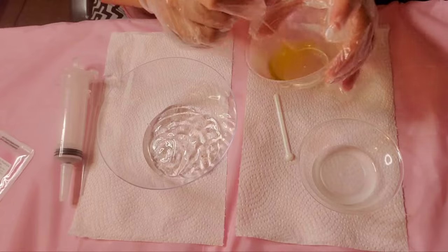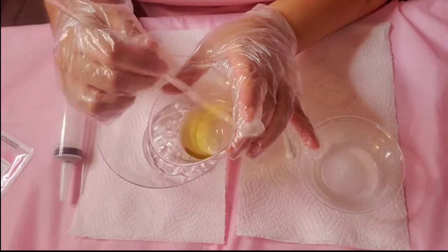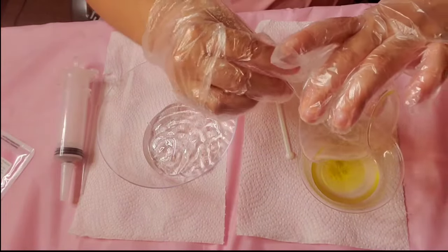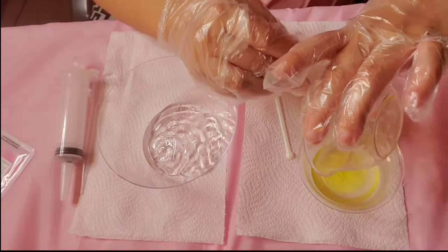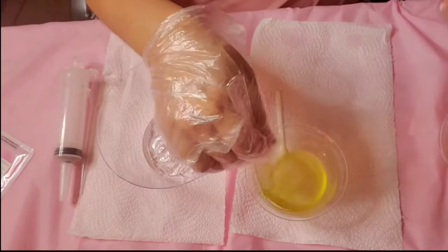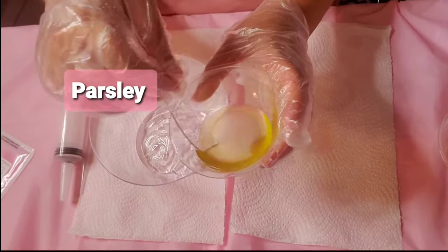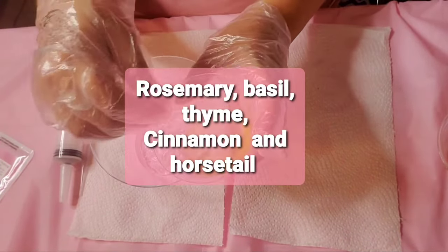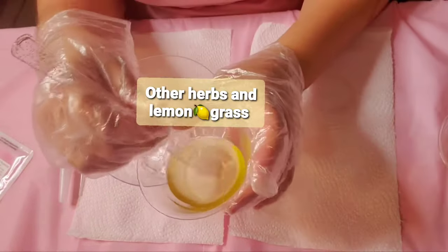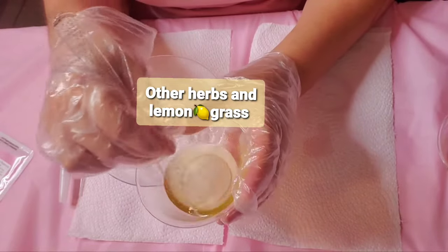And all these herbs here, they help with brightening your lips back up, okay? And we're gonna take it and mix it in here, and the coconut and glycerin. And then we're going to stir that. I'm going to let y'all know what herbs I have. I have parsley in here, rosemary, basil, thyme, cinnamon, horsetail, lavender, and lemongrass. So we're going to stir this up really, really well.